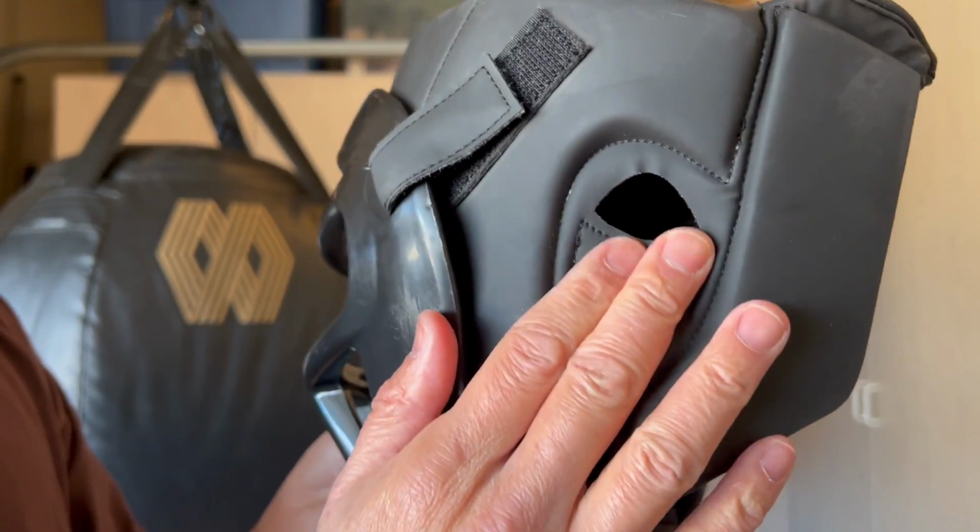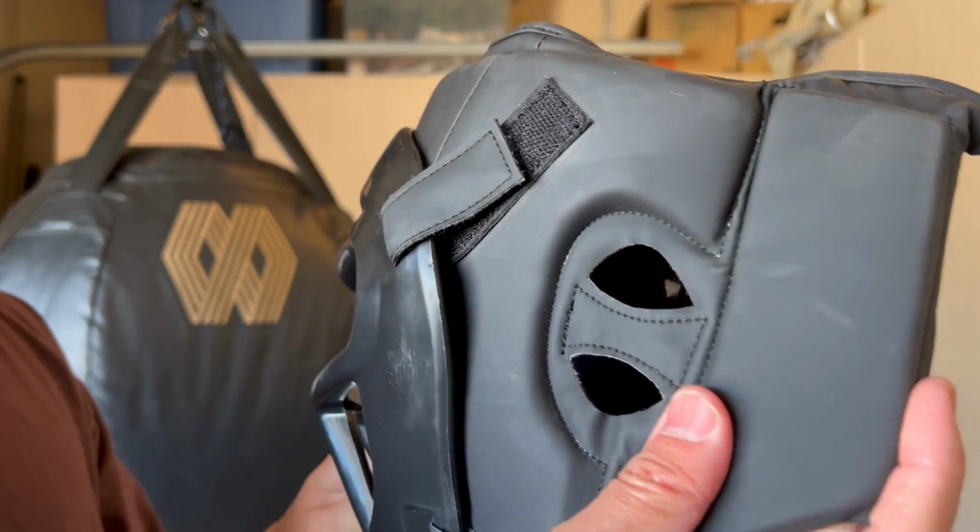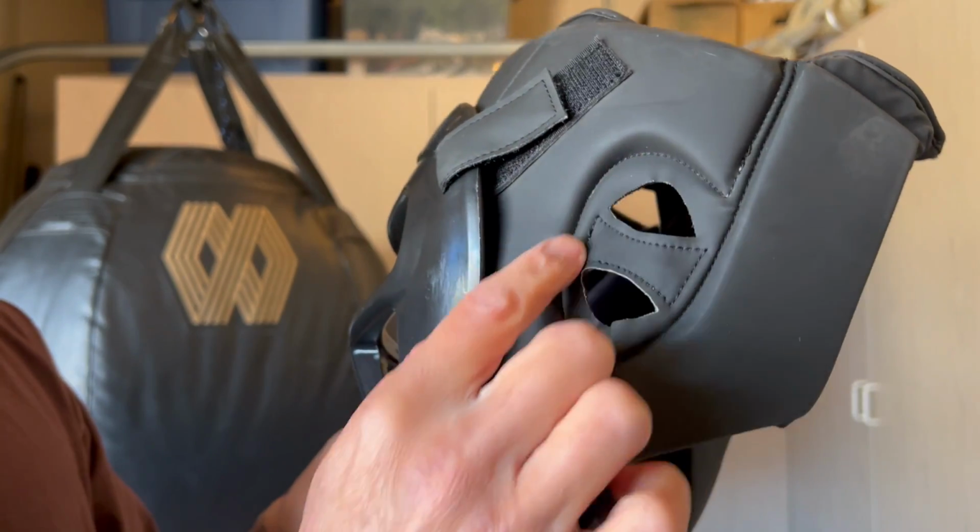Coming to the side, you do have the recessed eardrums or ear protectors. I'm not a big fan of the look of this and just the way it feels.